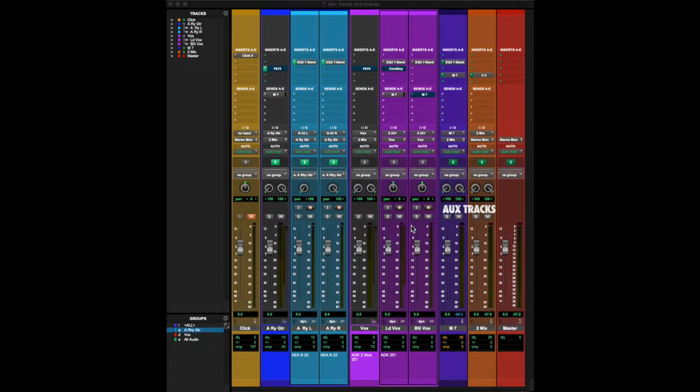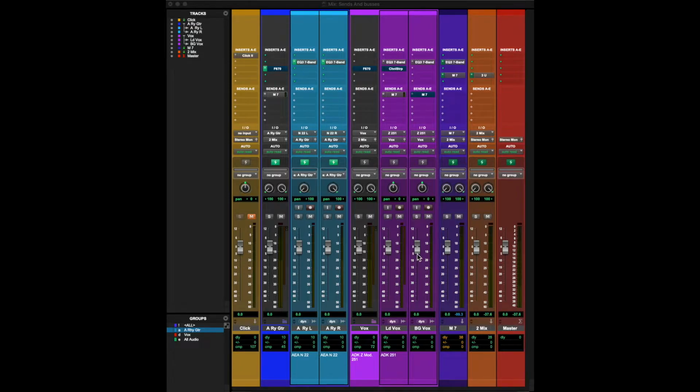It has two separate aux tracks. One is a parallel reverb track, and one is a main sub-bus track, often referred to in the audio industry as a two-bus or mix bus. And it is an aux track that the entire session gets sent through, and then it outputs to the mains 1 and 2, which I renamed stereo monitor. This is the master track, or as it's called in Pro Tools, a master fader.